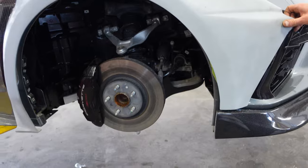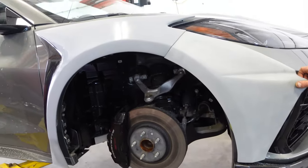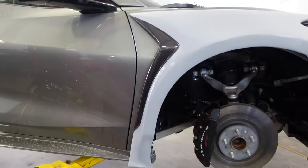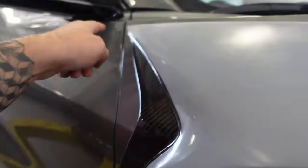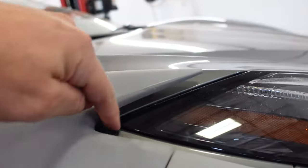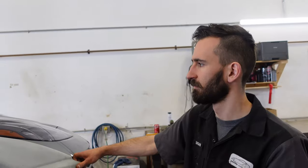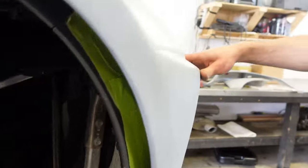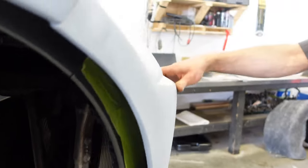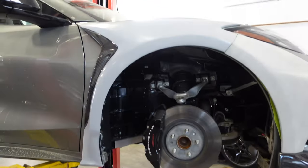Serge, looking at the camera, if that's the same color, I don't think you're going to notice it. But we got this piece on. Ideally, they want you to move it further back, but then you risk the door hitting it, and even more so, it leaves an ugly gap around the headlights. We actually moved it forward just to see. What do you think? We'll keep shimming it and see what we can come up with. All right, let's do that. Just like that. It's on.